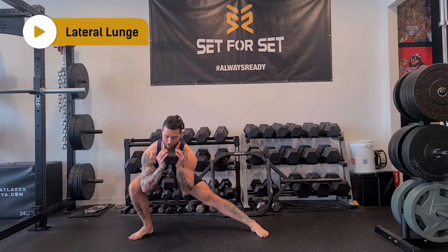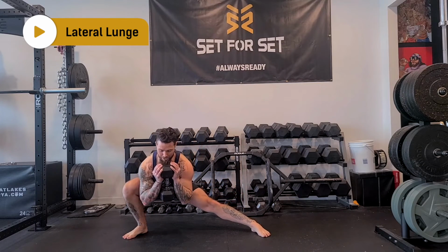Push off my right foot, back to the center. Big step out, plant that foot, push those hips back. As we're lunging to the side, find that range of motion, push off of that heel. Big step out, brace down that core, push, solid base, drive it up to the center.